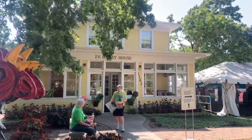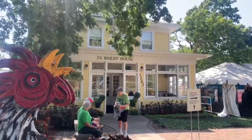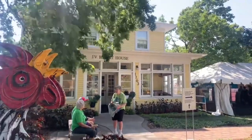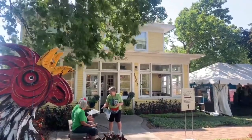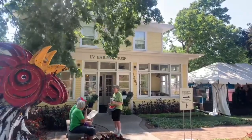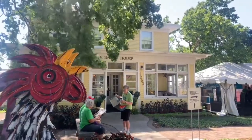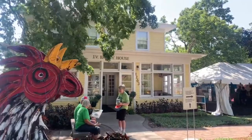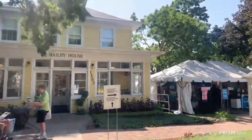In 2006, the house was named for J.B. Bailey, founder of Bailey Nurseries, Agricultural Society, Superintendent of Horticulture, and State Fair Board member from 1924 to 1934. Since 2006, the Bailey House has become home to the Minnesota State Fair Foundation, which is a 501c3 charity celebrating its 20th anniversary in 2022. It is old enough to drink alcohol this year, it's 21 now. The foundation has provided the State Fair with over $16 million for preservation and improvements to the fairgrounds and State Fair buildings, and in support of the fair's educational programs.